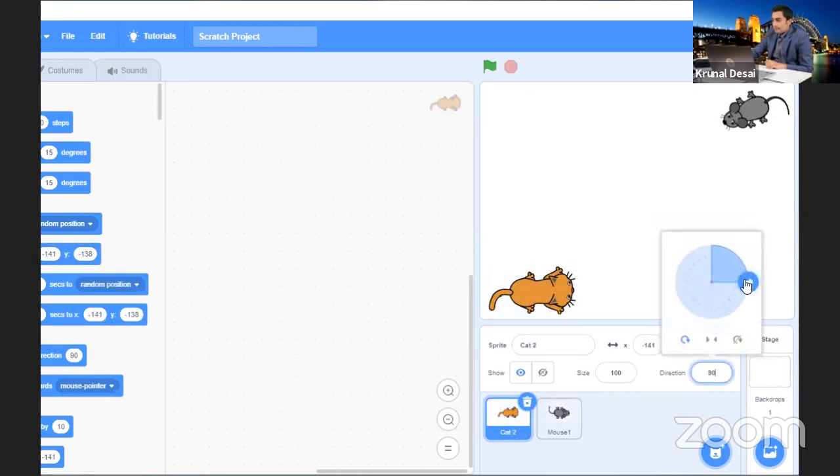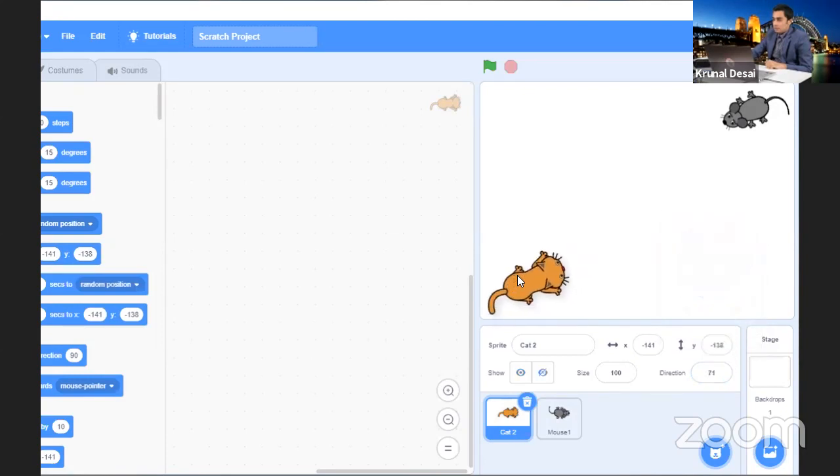Same way, I can decrease the angle of the cat, so they both are exactly opposite. Okay. Now we have finalized two of our characters, two of our sprites. One is your cat, one is a mouse. They both are facing exactly opposite on this big screen.